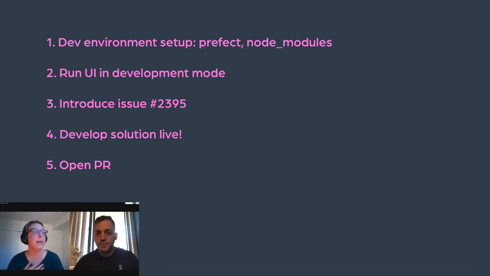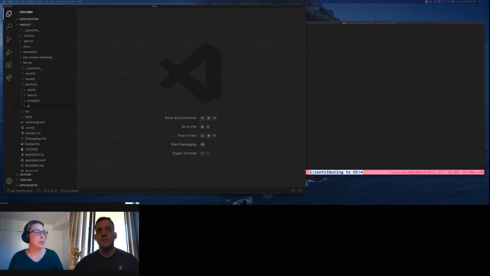And then we have a little issue that we want to fix that actually has been a problem for a lot of people since Server was first open source. Specifically this issue number, but I'll pull it up on the screen when we get there and talk about why that's a problem. And then the whole exciting thing is we're going to develop that solution live. Nicholas is going to hold my hand through it, and hopefully you guys can all follow along at home too. And then we're even going to go so far as to open the PR on the Prefect repo, so this should also teach you a little bit about that process as well. So that's what we've got planned for everybody.